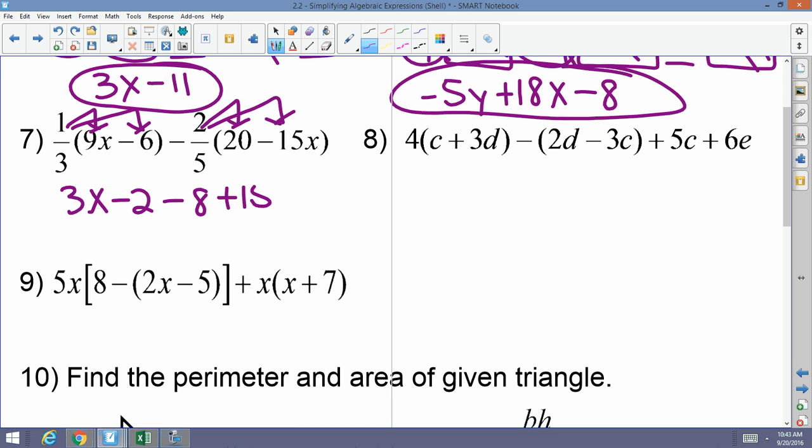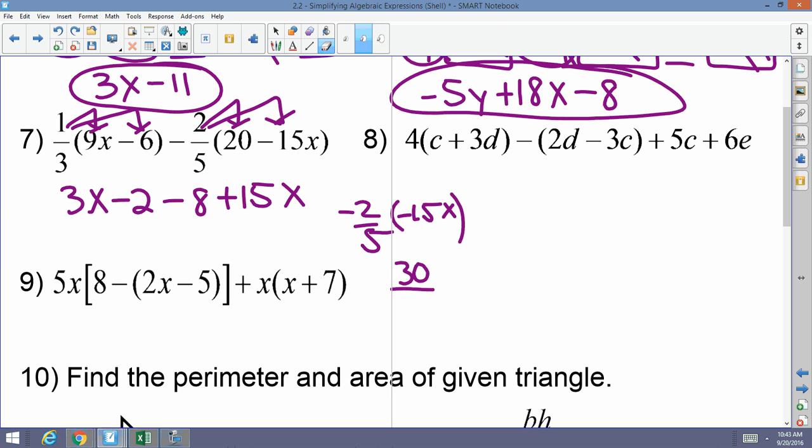15x. Very good. Yes, go ahead, my brother. Well, negative 2/5 times negative 15x. Negative 2 times negative 15 is 30. Oh, wait. That should be a 6. Thank you, my brother. Thank you for asking me to clarify it. That's over 5, and that's 6x. See? That's why questions are always good. Nobody is infallible. Thank you, my brother. No, thank you. Appreciate that.